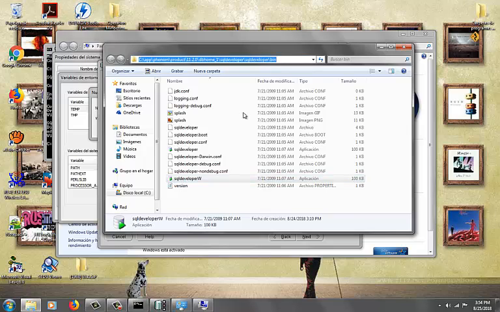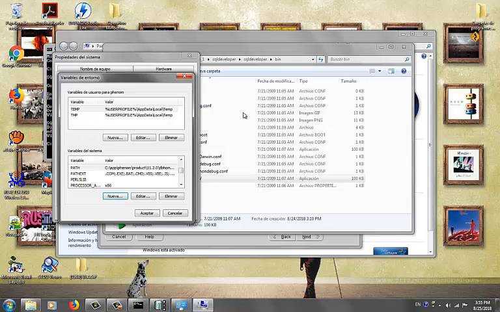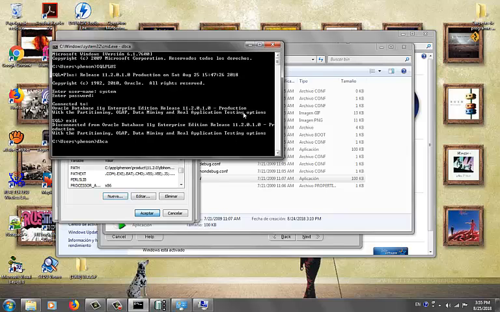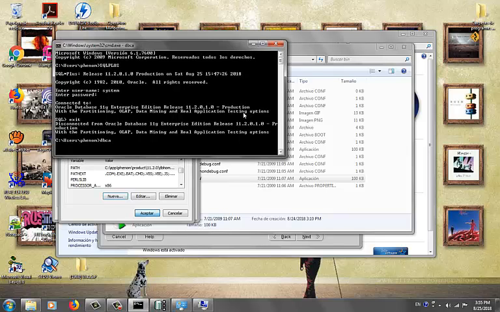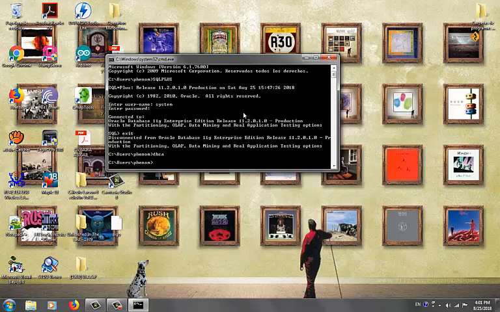So we paste it here and click accept and accept, and that fixes the problem of the command. Now you can type SQLPLUS, and it will work normally, and you're going to be able to connect to the Oracle database. So thank you for your attention.